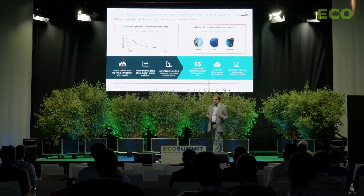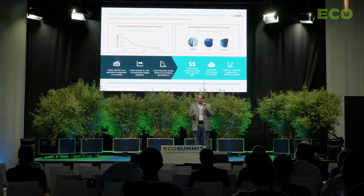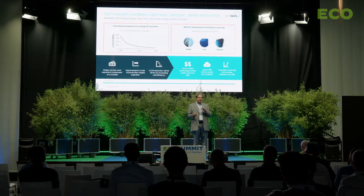We heard earlier that renewable energy today gives more than 50% of the electricity in Germany. But 99% of the solar wafers that the sun-based component of that renewables comes from are from China. China has lowered the price of solar by scaling up and creating an internal market for solar technologies. This has given a better cost point, but that improvement in LCOE — the levelized cost of electricity — is petering out. To get further improvements, you need to do something about the efficiency of the solar wafer and the cost of manufacturing.